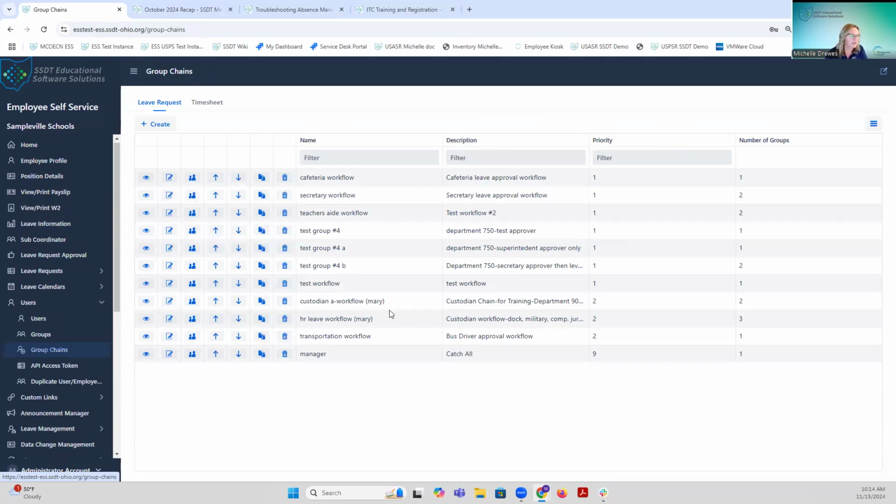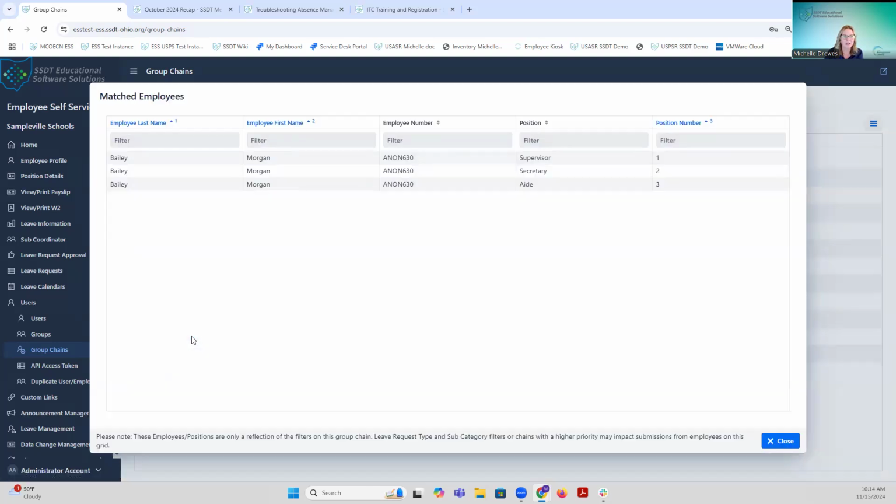And what we've done is we have added a matched employee icon here, or matched positions icon here, that will include the matched employees for that workflow. So that is so neat. And I know that's been heavily requested.